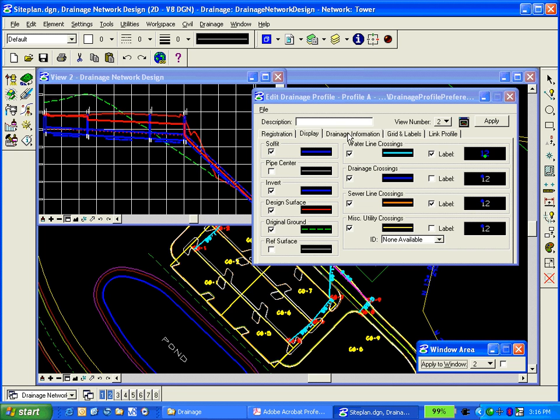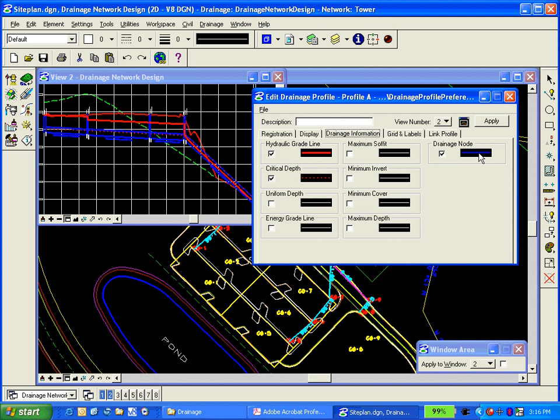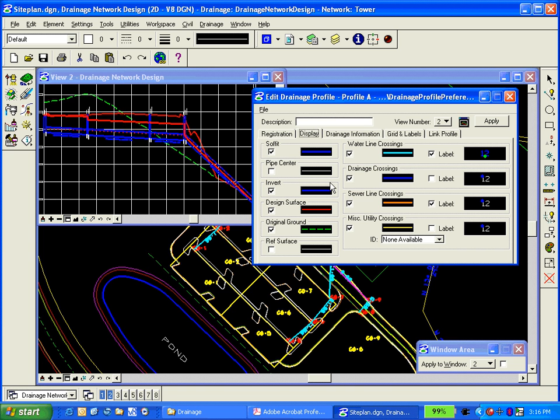I've plotted the drainage nodes on there. I plotted the hydraulic grade line, the critical depth, and any crossings. The crossings would be pulled in from water sewer if I was accessing a water sewer project.